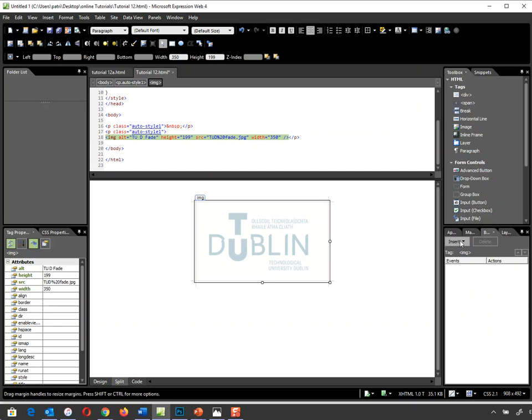Next thing I'm going to do is click on my image, saying I'm going to add behavior to this image, and I'm going to just go insert, and you can see a number of different behavioral attributes that I can add. So in other words, when I mouse over it or when I click on it, it'll play a sound or open up a browser window, or a pop-up message will occur. It'll swap the image. There's loads of different things we can do here. Okay, so what I'm going to do here is just very simply swap the image. So in other words, when I mouse over this, it will swap the image.